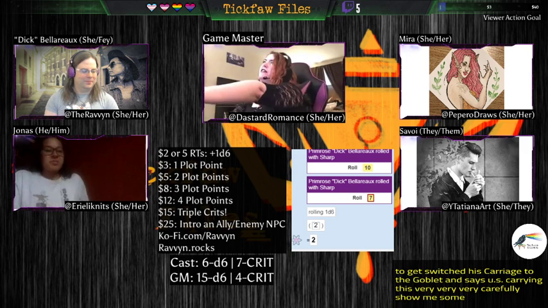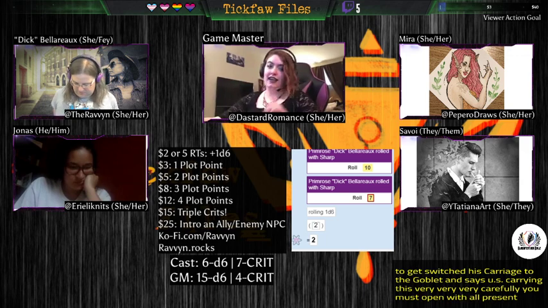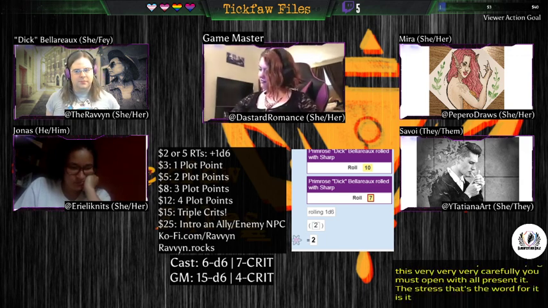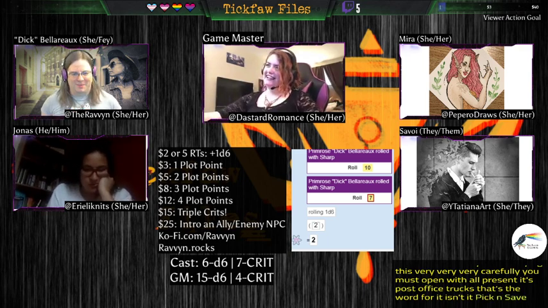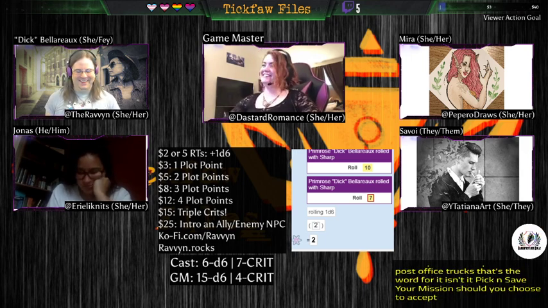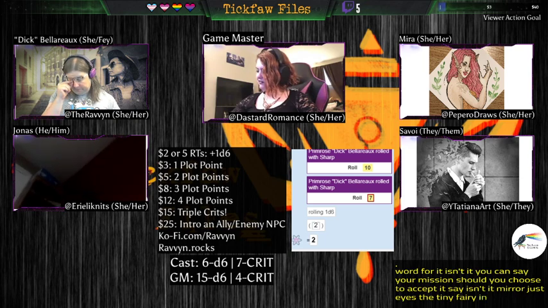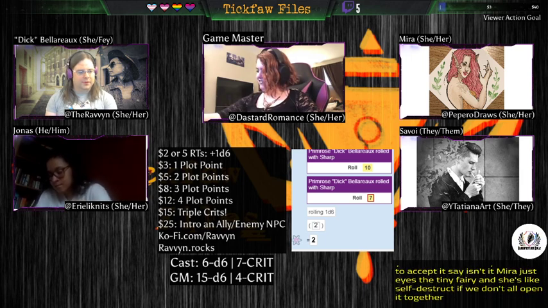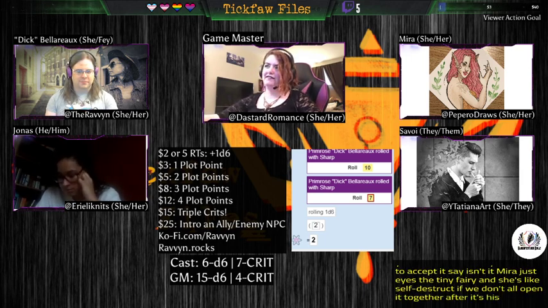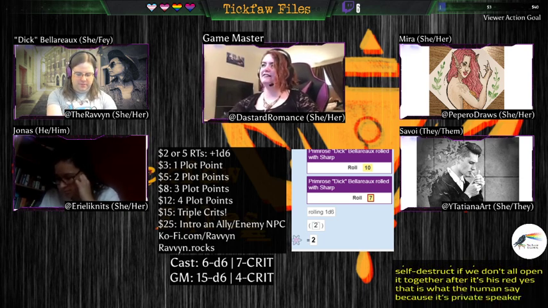Jonas, the note, you must open with all present. It will self-destruct. That's the word for it, isn't it? Is it gonna say your mission should you choose to accept it? This message will self-destruct. That's what humans say, isn't it? Mira just eyes the tiny fairy and she's like, it'll self-destruct if we don't all open it together? No, after it is read. Ah, yes, that is what the humans say. Because it's private secret. Of course.